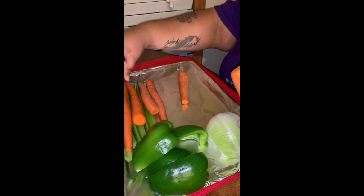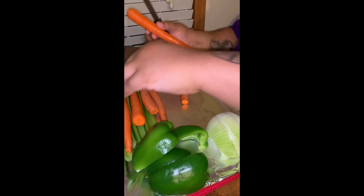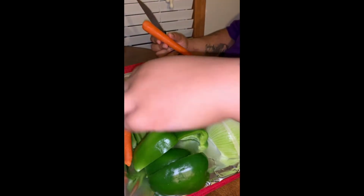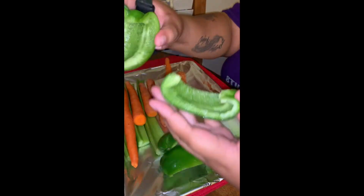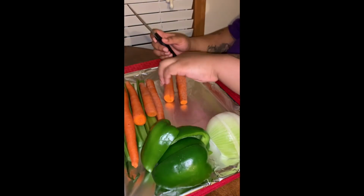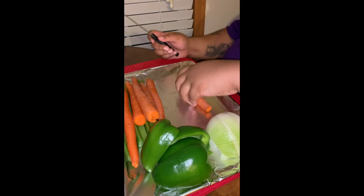Off and cut the ends off. My pepper is already cleaned out. So basically I'm just gonna cut these now. And then I'll be cutting the cabbage up last. So it's really just the easiest part.